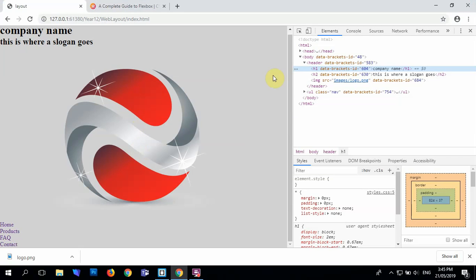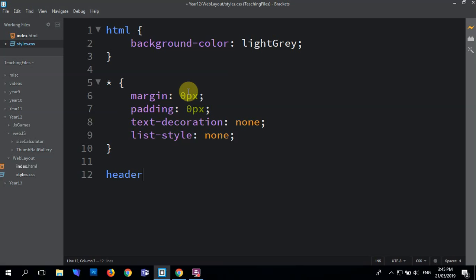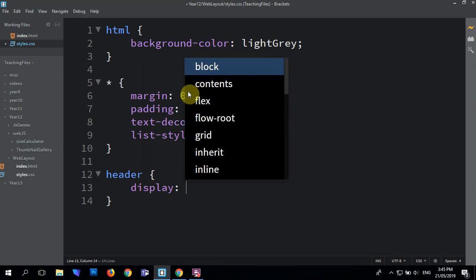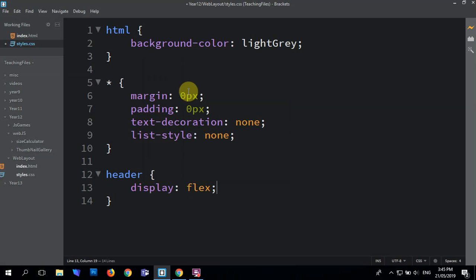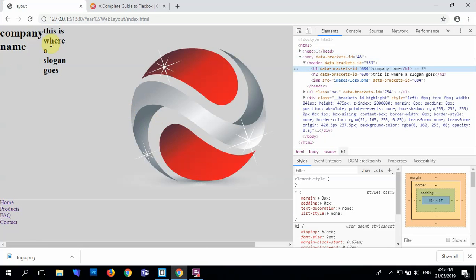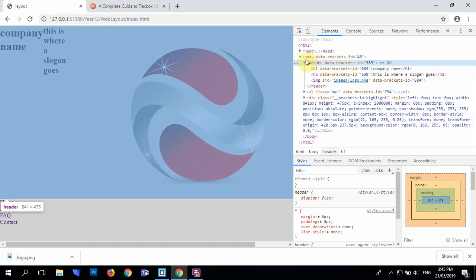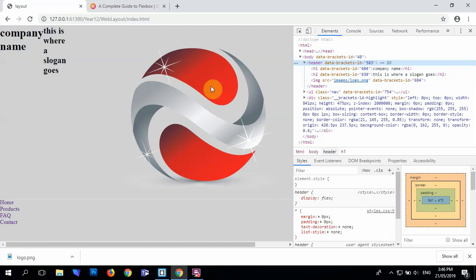So firstly, we can see that this is inside the header, and this is where we're going to first use a display of flex. Flex basically works by putting it on the wrapping element. So you can see it's already gone strange now, and I'll work with that. This one says flex, and then the things inside it receive the behavior.